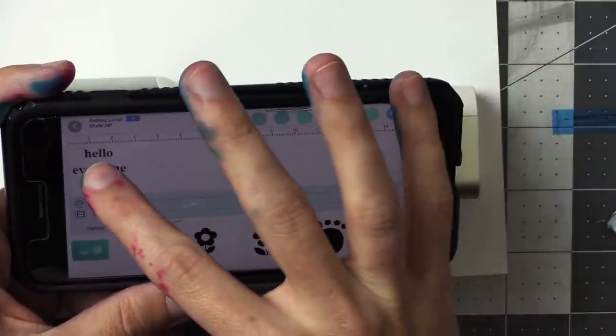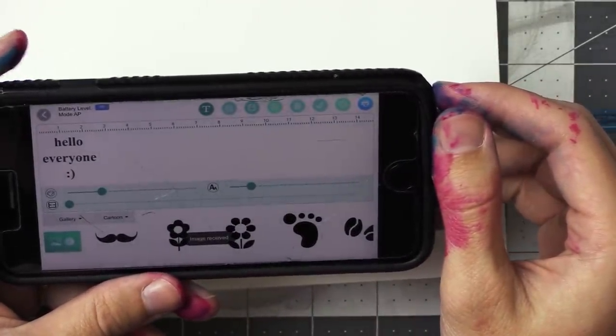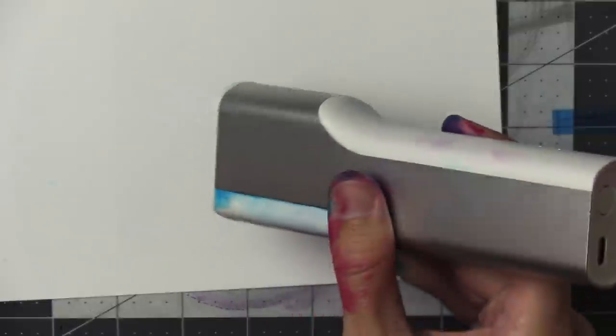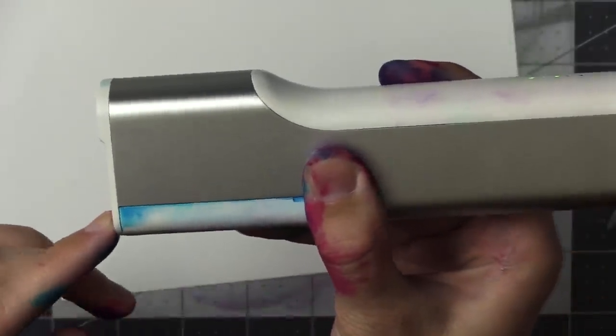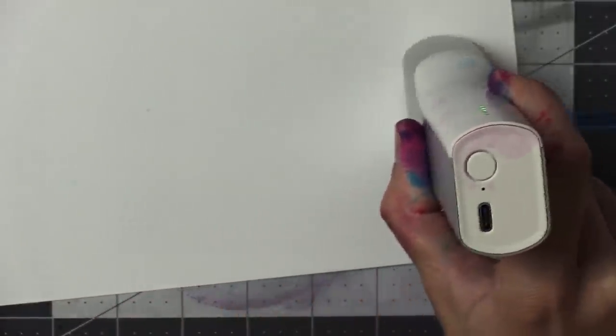It says my battery level is at 83%. Print. Is this the print button? Image received, it says. It beeped. Do I go now? How do I make it go? Nothing's happening. I'm afraid if I look at it too close, it'll spurt out in my eyes or something.